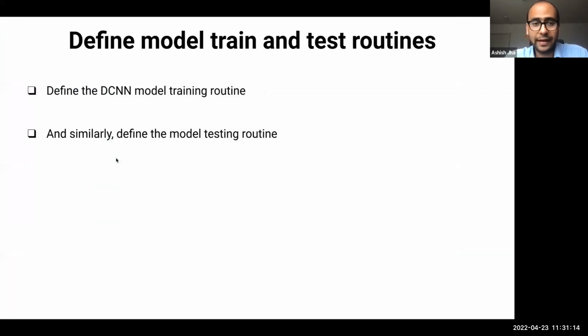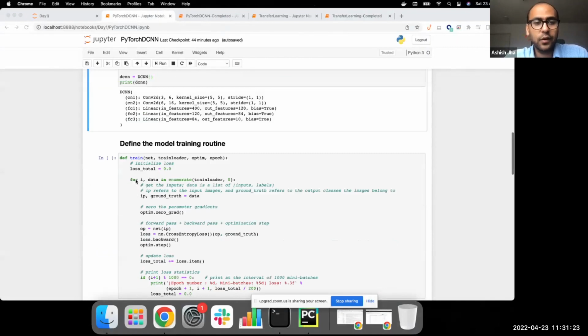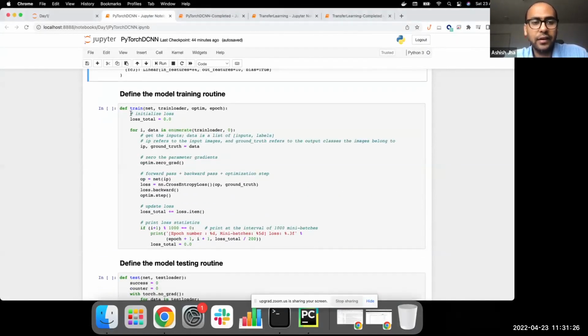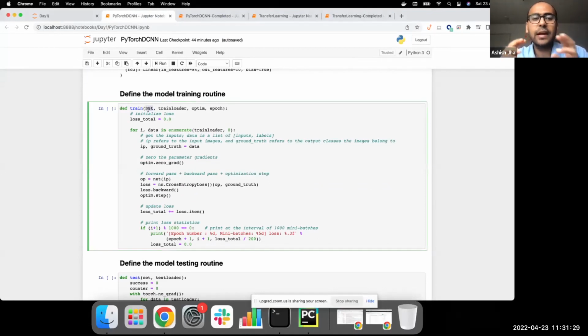And now we can move on to the second step in this life cycle of model building, training and testing, which is to define the model training routine. So what do I mean by model training routine? I have this function here called train. Firstly, look at the different parameters or arguments to this function. One is the network, the model object itself. Then there is something called a train loader. This is a PyTorch data loader. It's an object which basically helps our entire training routine fetch data from our dataset at every epoch. That's it. And we will then go into detail on how it is being used or how it is defined.